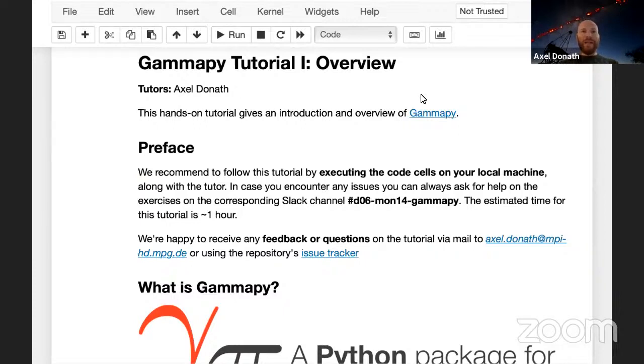But I'm going to split this session into two parts. The first one would be a general overview of the package, just introducing to you some of the main concepts and main data structures. And then the second part will be a full gamma ray data analysis, and actually show you how we can compute a spectrum of a source for CTA simulated data.